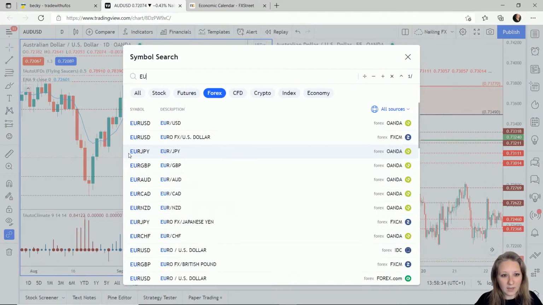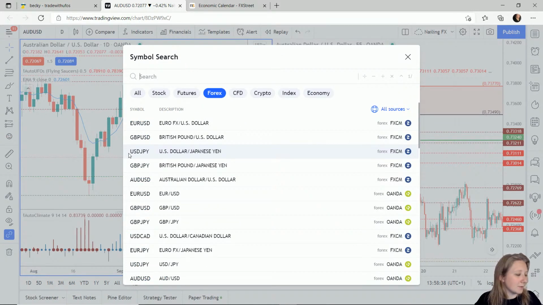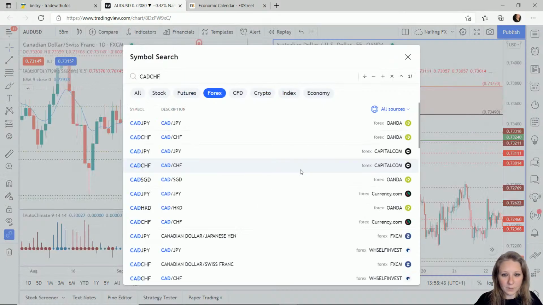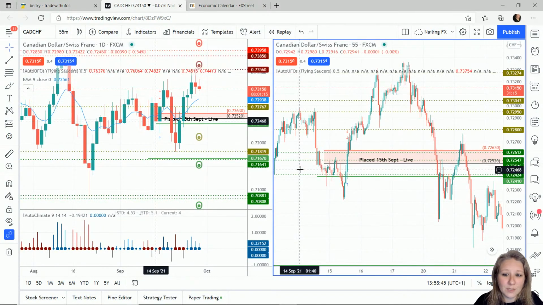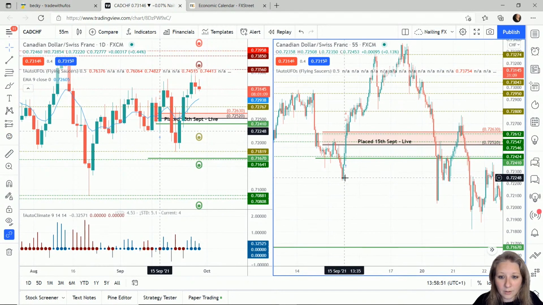Then we had a look at the Euro Aussie. In fact, what I'll do, because the Euro Aussie is different time frames, I'll stick with the Canadian Swiss for now. So we had a Canadian Swiss trade. This was a short trade, and this one would have been either, depending on how strict you were to be looking at this. Oh no, sorry, I was looking at the wrong dates. Yeah, this one was just a straight stop out.